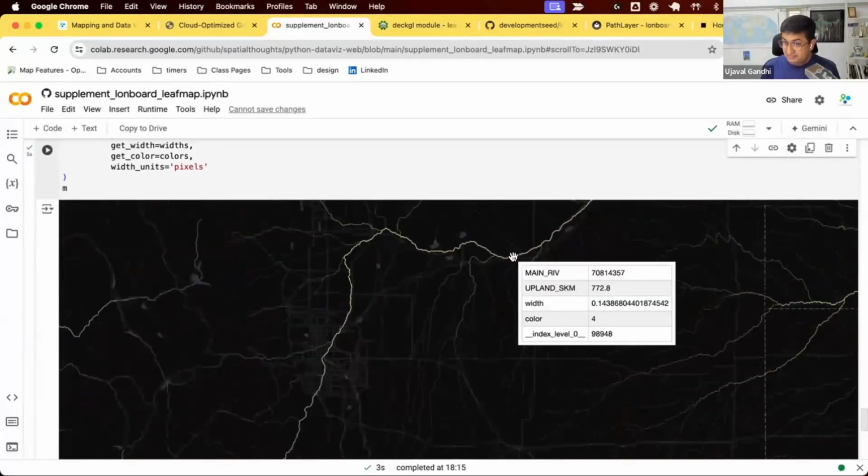Similarly, you can just save it as an HTML file and share it around. Remember, the HTML file will also have the data, so it will be a really large HTML file. But again, it's portable if you wanted to do it. You can also do this inside of an app. Whichever app platform you're using that supports LeafMap, you can just directly use that or use Lonboard directly to visualize the data.